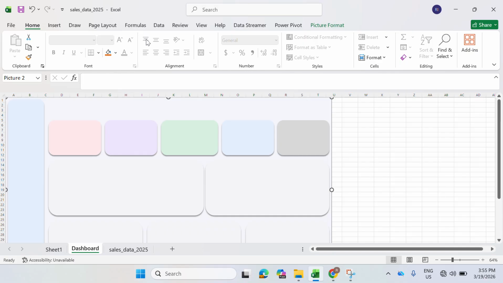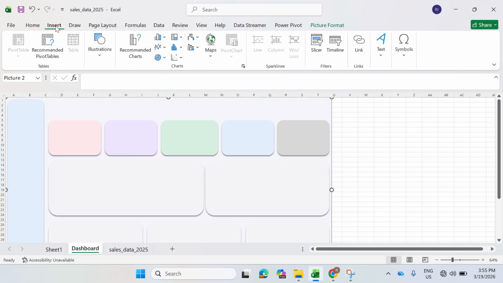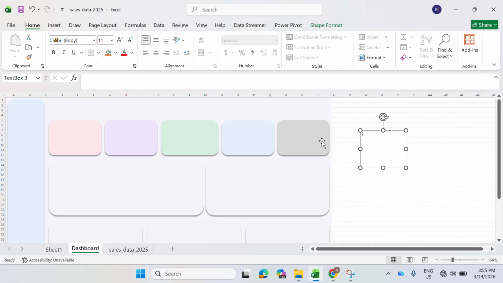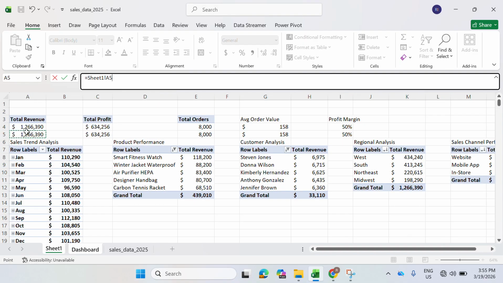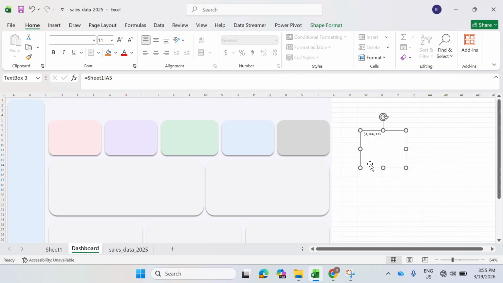So the first thing I'll do is insert a text box. Insert, then click on text box. Draw a small text box. Then select it by the edge, and come to the formula bar here, equals to, then go and bring in the first one, which is this. So it's small, right? So you have to make it big.